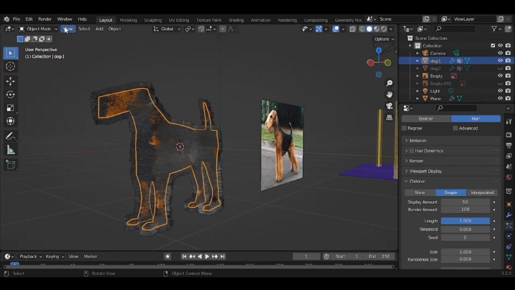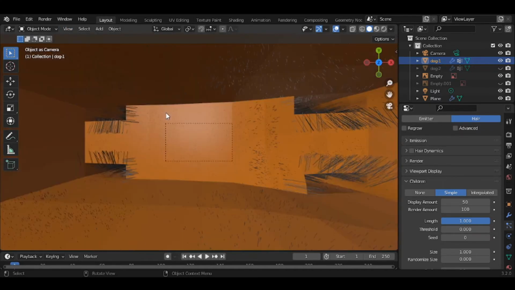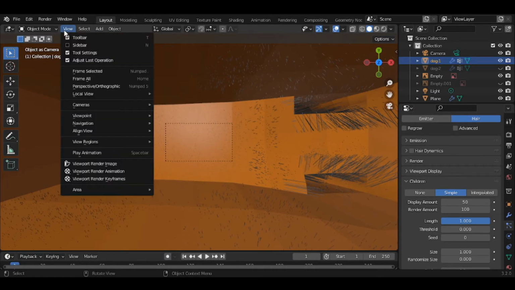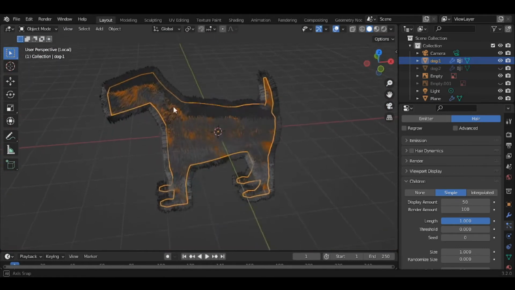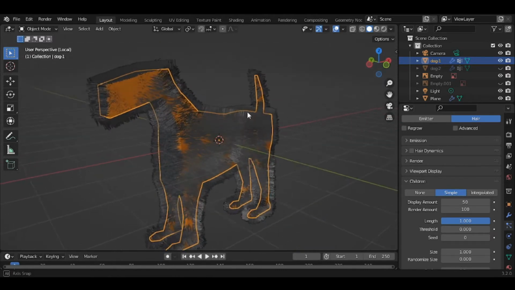View active camera. Yuck. I forgot. Blender has so many commands. I forgot the command for how to make my local view so I can see it in rendering mode. But it's not necessary. I forgot that command sequence, so it would happen if I render it.